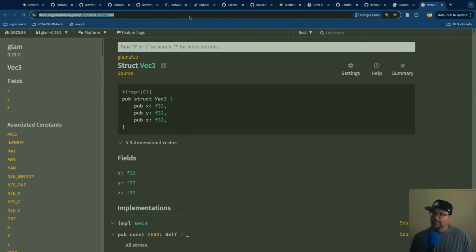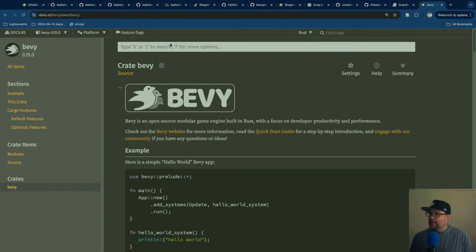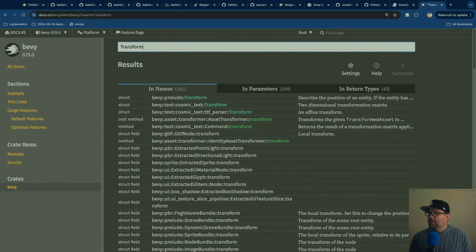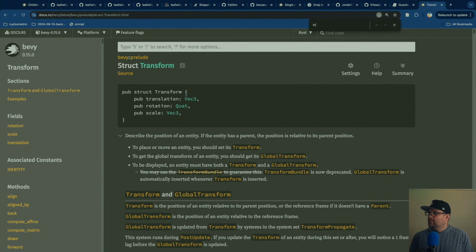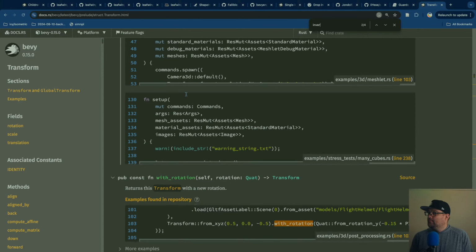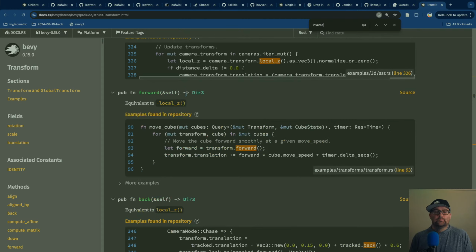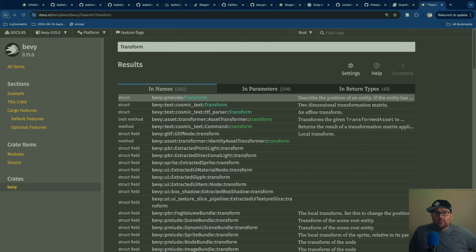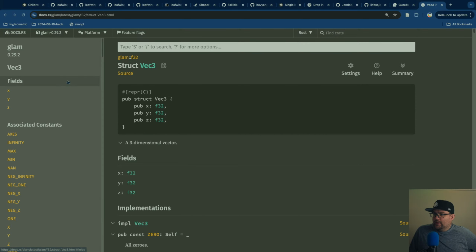Oh, not this, though. You want me to do Bevy transform. This is adorable. You need to transform translation from the empty to the crate. No, I don't. I don't think I do.